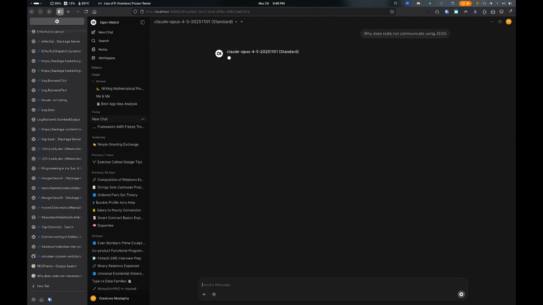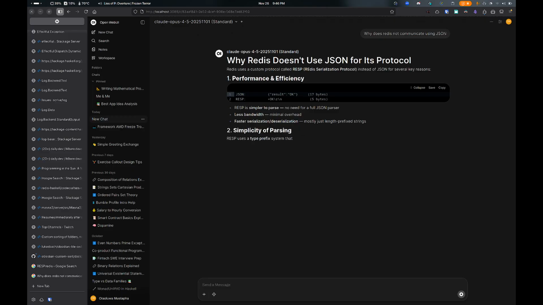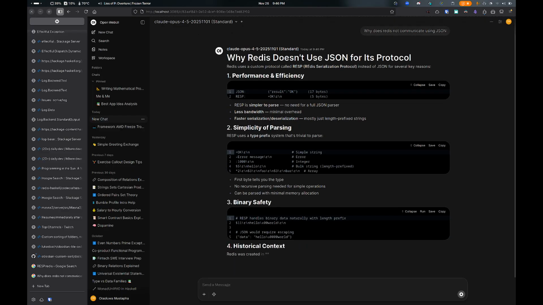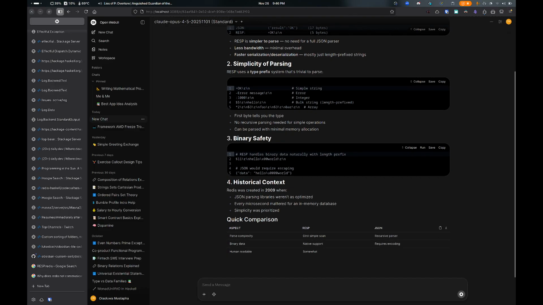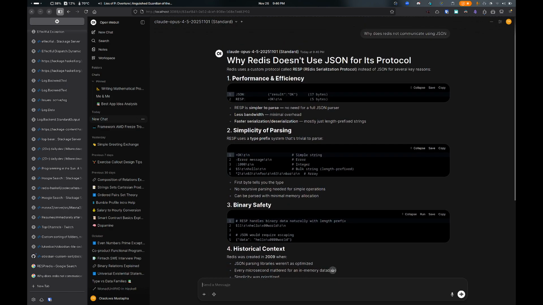Let's see what Opus tells us. Yes, instead of JSON, several key reasons: simpler to parse, less bandwidth, less overhead. It's faster to send RESP than JSON because JSON is more chunky. So it's faster, and it's a simpler format, so it's faster to serialize and deserialize.